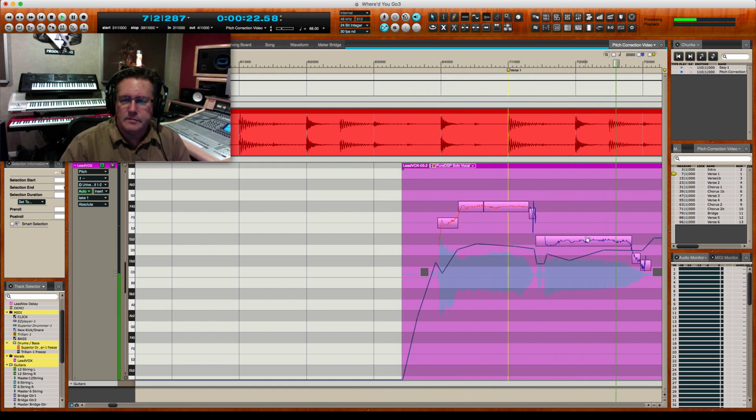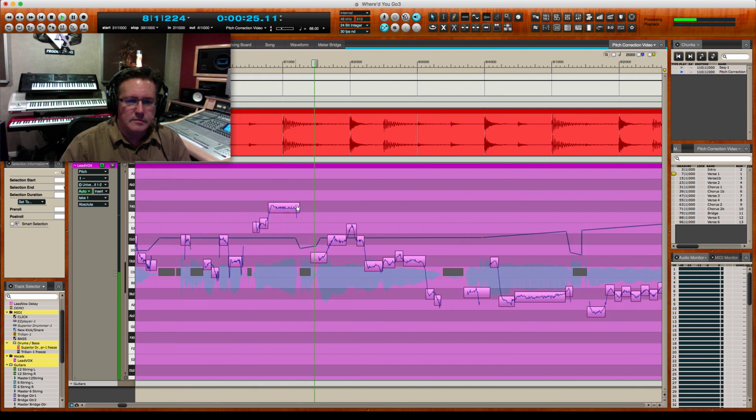I try just a little bit slower. Yeah, that little turn right there isn't bad, but I think I might raise it up just a little bit. It's slower. And she doesn't quite hit the note when she comes down to that D flat there, so I'm going to just straighten that out. It's slower, and it's slower and down your street.